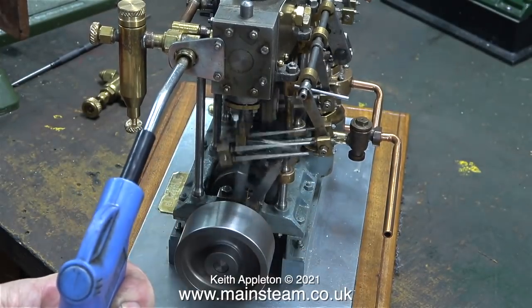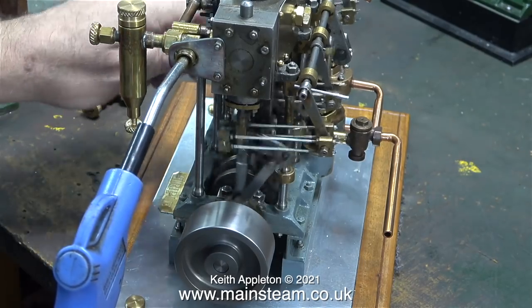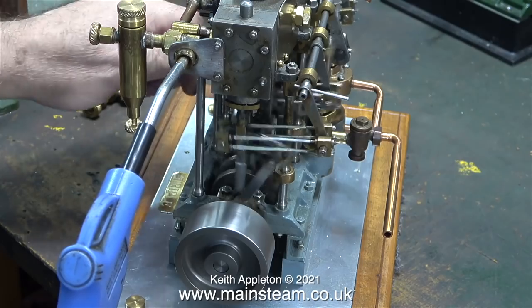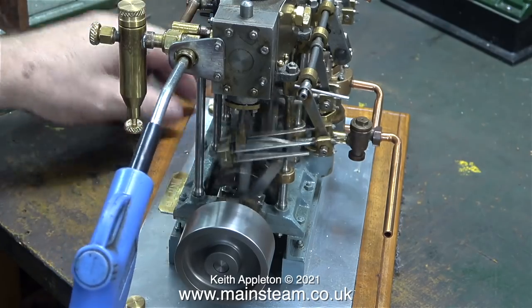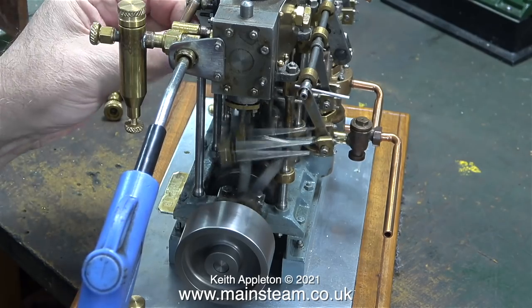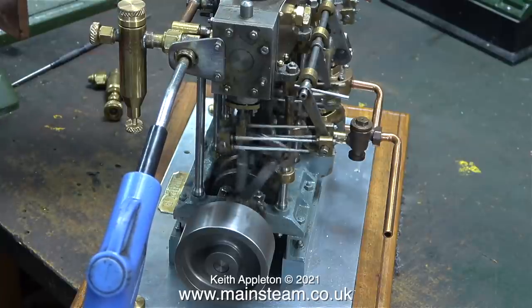Well, it's running. It sounds a bit like a pneumatic drill. I'll move the reversing lever and see if I can get it to sound a bit better. Just about every mechanical part of this engine is loose, and some of the parts don't line up very well, so I'm really looking forward to the challenge.